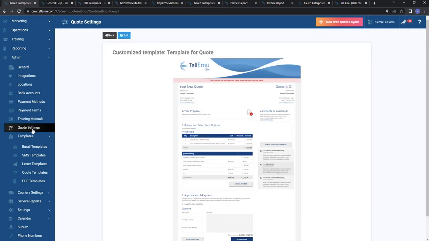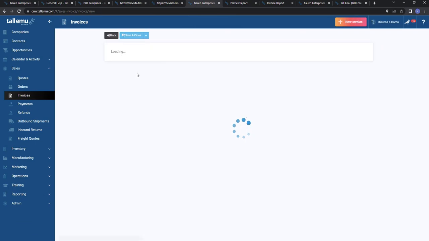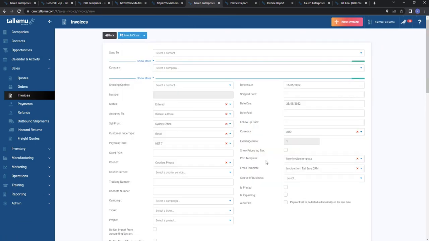So now that I've gone and told CRM the standard invoice template that I'd like to use, what will happen is when I create a new invoice in the system, it's automatically going to bring up that new invoice template that I've created. So by default, that's now going to be selected. I can always come and choose from another one if I'd like to, but it just means that if that's the one that I'm going to use the majority of the time, that's been selected for me already.